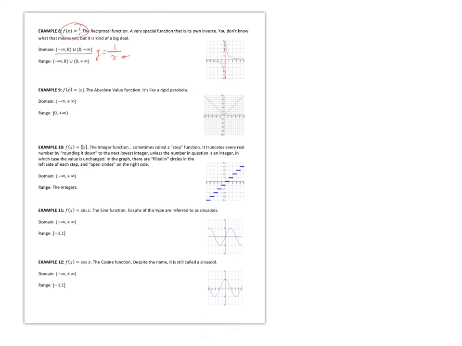Because we have no x value at 0, we're not going to have a y value when x is 0. So that's why we show up with a vertical asymptote. Now, as far as what the graph looks like, you can think about, if you put in x equals 1, you get 1 over 1. However, when x is 10, you get 1 over 10, which is 0.1. So as you come out here to the right, you're getting very small numbers. Likewise, if you go out to the left, you're getting very small numbers. 1 over negative 10 is going to be negative 0.1.